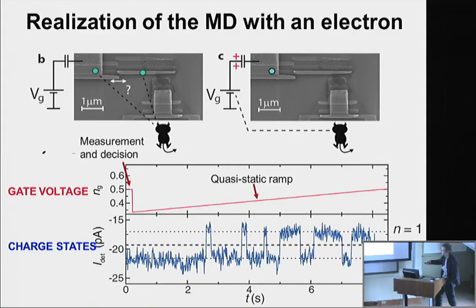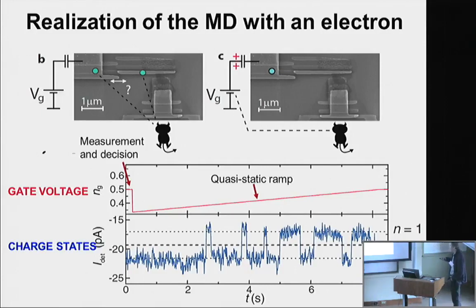You find, based on the measurement of these charge states with the single electron transistor, that the system is now in a state where there are no electrons on the right side. After that, you move the gate to a position which keeps this charge state neutral, and then you start to move the gate slowly back to the initial position. In the beginning, you naturally don't see many transitions because this charge state is preferred, but when you come closer and closer to degeneracy, you start to see transitions between the states n equal to 0 and n equal to 1.